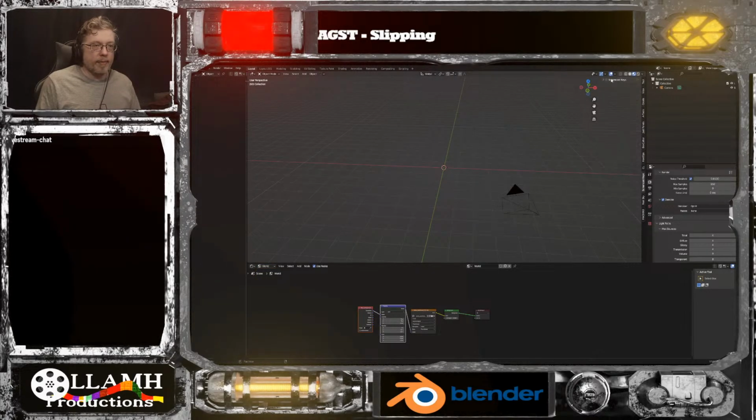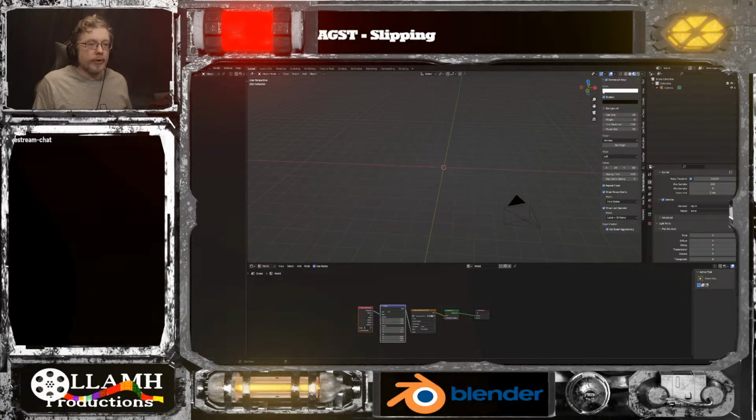Before we do any of that, remember to turn on the screencast keys. Yes, there we go. Why are you not actually doing the thing? Okay, there we go. That's better. Now it's showing up.